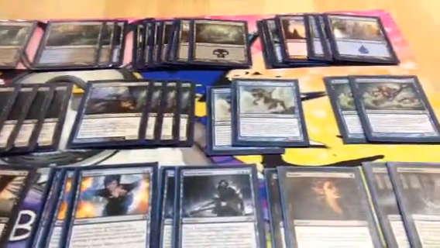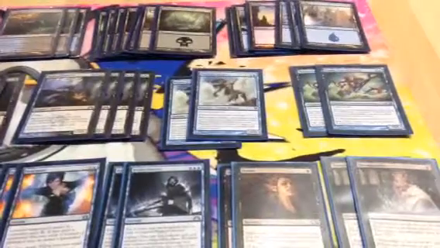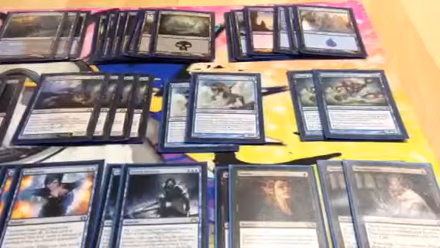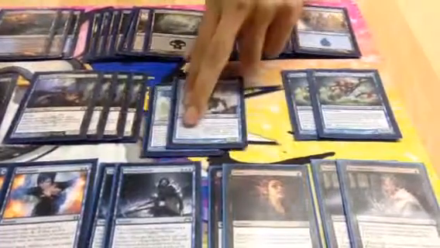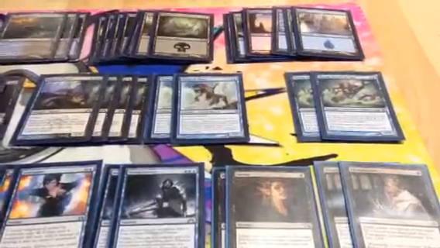Now we got Master of Waves. Master of Waves is a pretty good card just for the tokens, pretty much board presence and a distraction also. It can be a winning strategy, but it's more of a distraction than anything else.